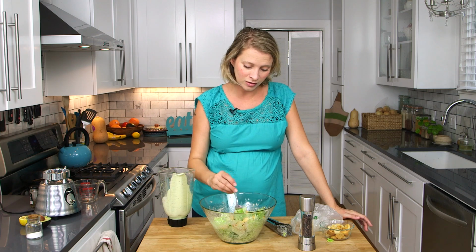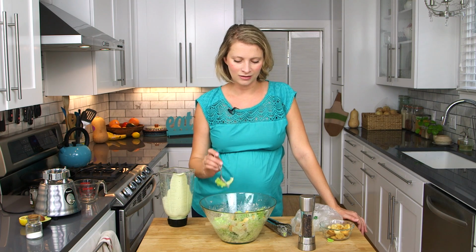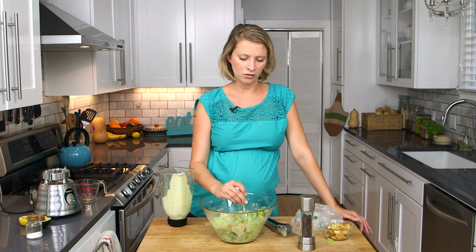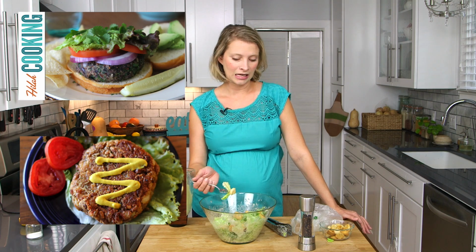So if you like this recipe, I think a thing that would go really, really nicely with it if you were making dinner for a vegan friend or lover or yourself is I've done a couple of different veggie burger recipes, homemade veggie burgers that are both vegan, so I'll link to those. There's a black bean quinoa one and then a regular, more versatile, sort of like any bean you like veggie burger. Let's see what this is like.